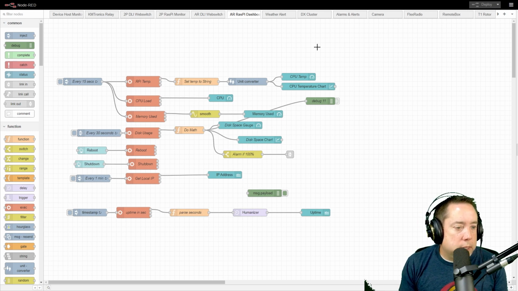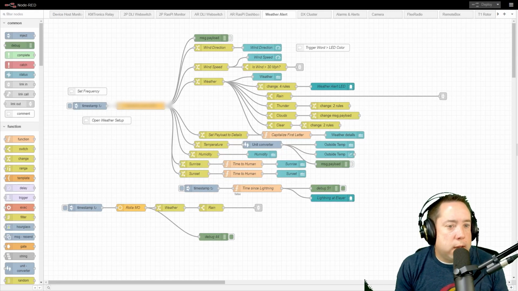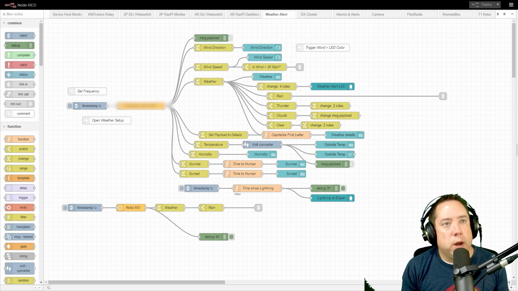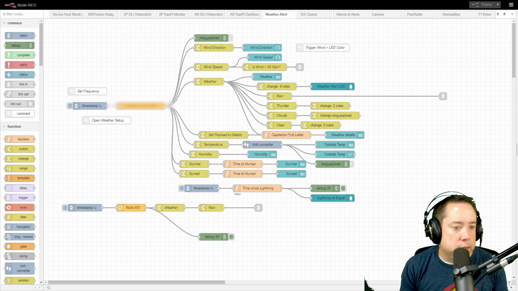Pi that I'm monitoring. Here on the weather tab, we are pulling the weather at a nearby city. We don't have a weather station at the contest location yet, but hopefully we're getting one soon.